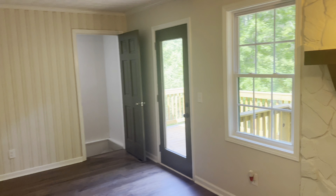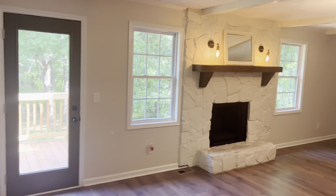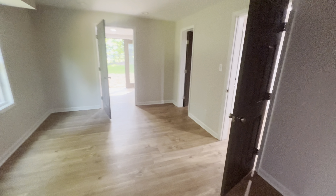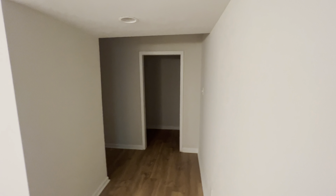Sometimes in real estate one showing turns into two — that's what happened today. We found a house out in Senoia for these people to look at and it's a very nice house. We've already gone through and checked it all out. The size of this basement is massive — it is absolutely giant. It just keeps going. There's even a full bathroom in here. It's huge.